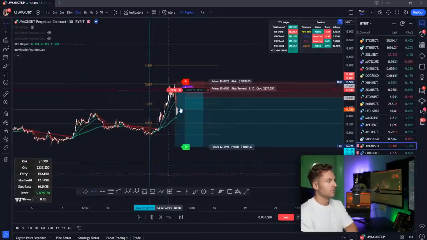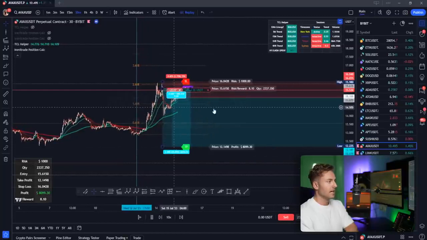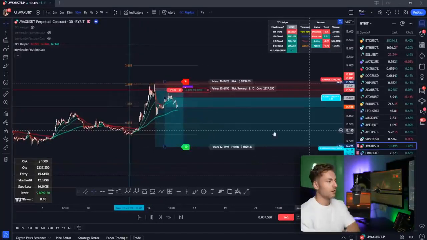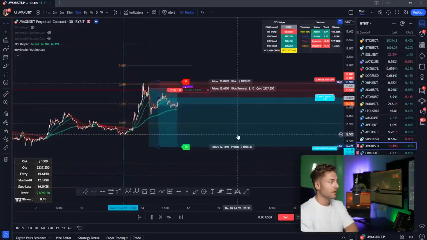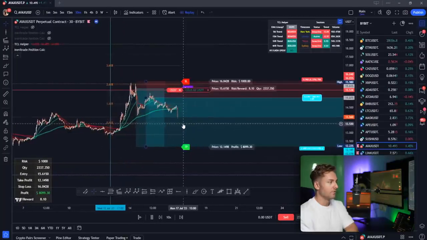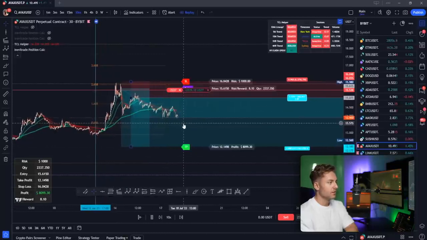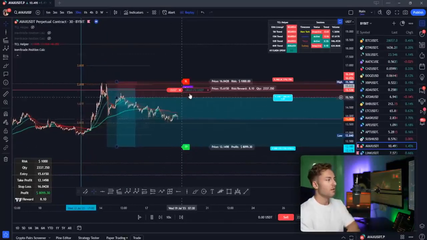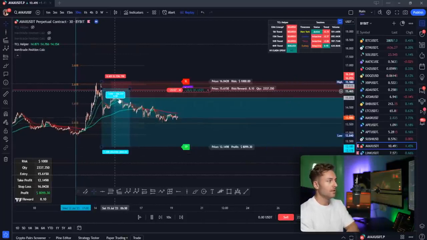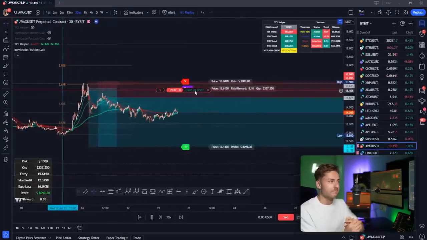All right, so price moves down, trades along these moving averages here. Would have been back at our original entry for our macro setup. And then this price just dumps way underneath this moving average. Starts to get resistance along this moving average here. And now we're up more than the whole position that we would be on the macro, but we're less than halfway to our take profit on the micro setup.